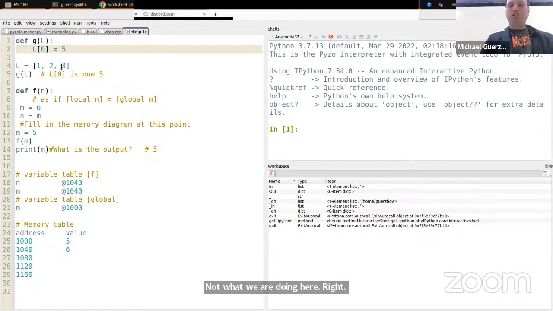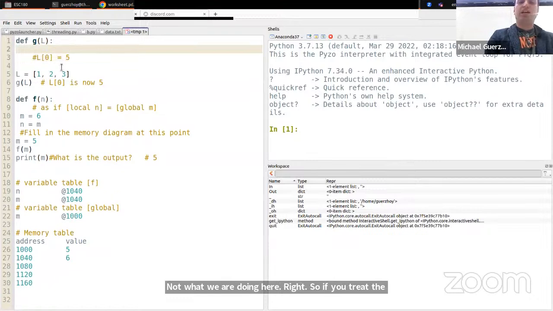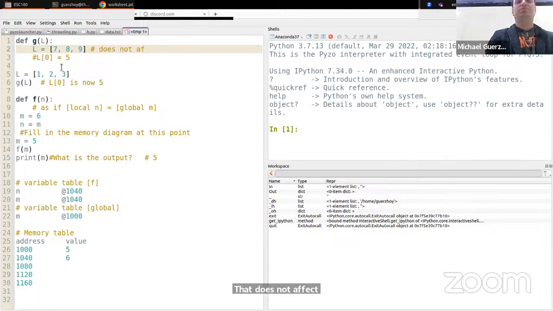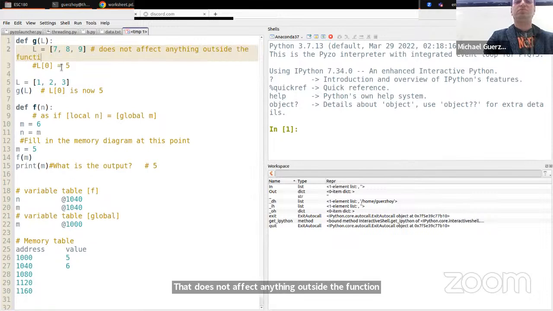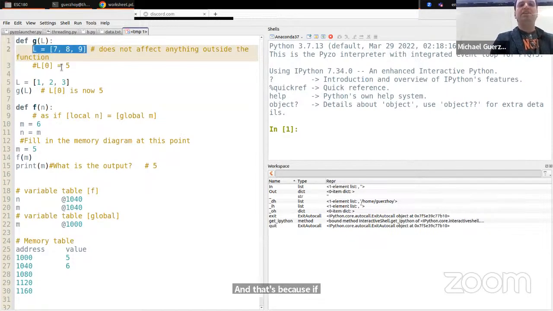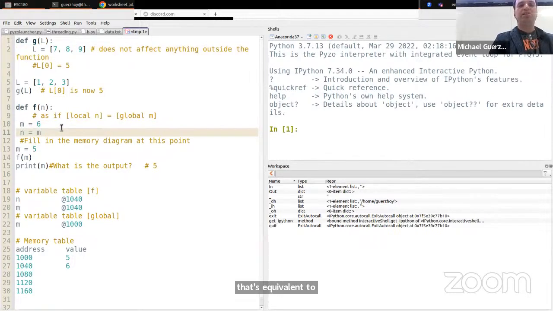So if you treat the list as if it were an integer, so if you were to say something like L is equal now to the list 7, 8, 9, that does not affect anything outside the function. And that's because if you're doing something like this, that's equivalent to doing something like this.